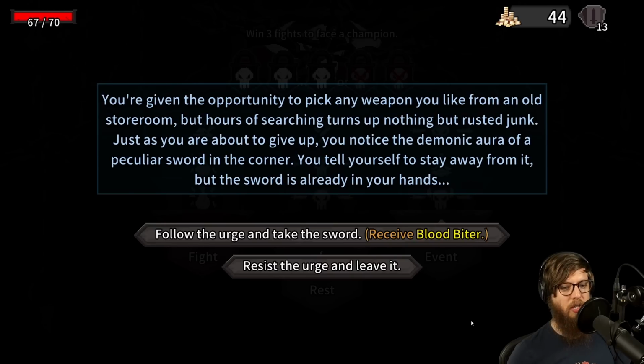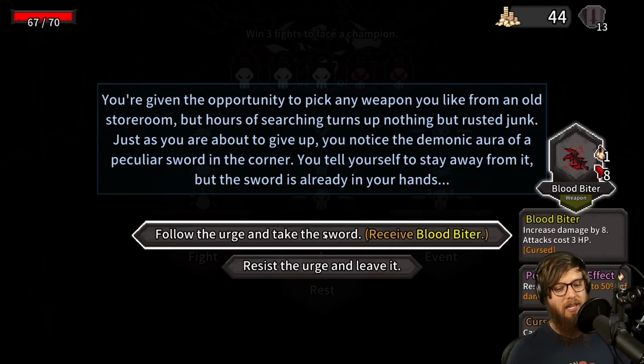You're given the opportunity to pick any weapon you like from an old storeroom, but hours of searching turns up nothing but rusted junk. Just as you're about to give up, you notice the demonic aura of a peculiar sword in the corner. You tell yourself to stay away from it, but the sword is already in your hands. Follow the urge and take the sword. Receive Bloodbiter. This is a gray weapon.